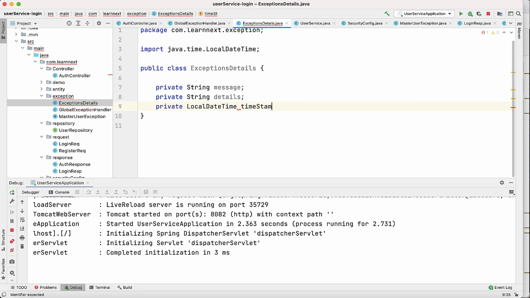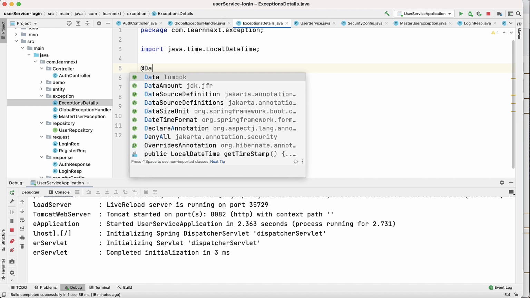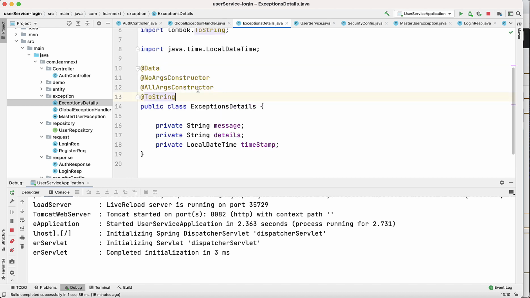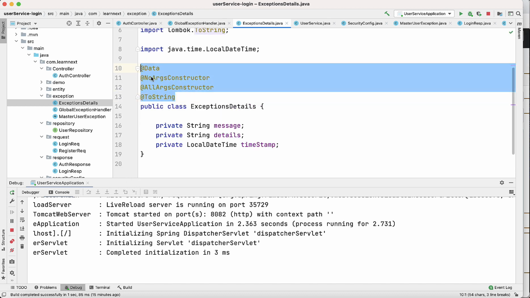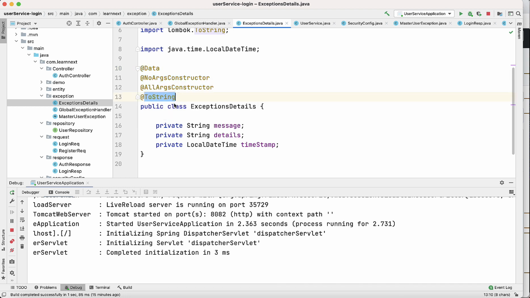Let me take this, and this will be data. I have given all these annotations: data, no argument constructor, all argument constructor, and a toString method, just to print the details.